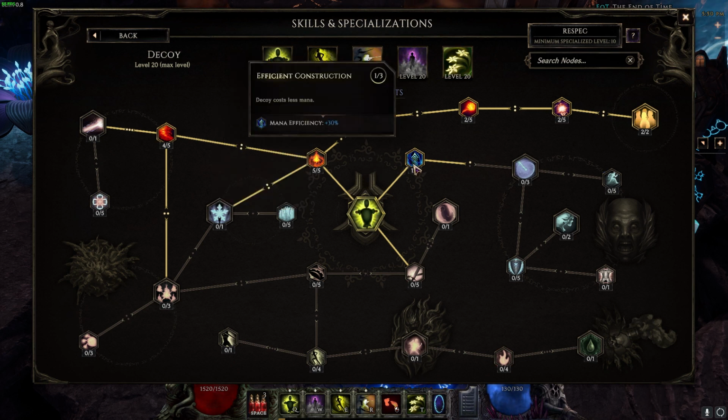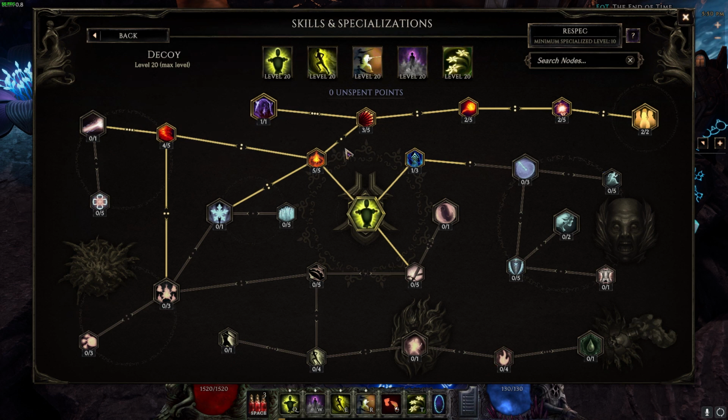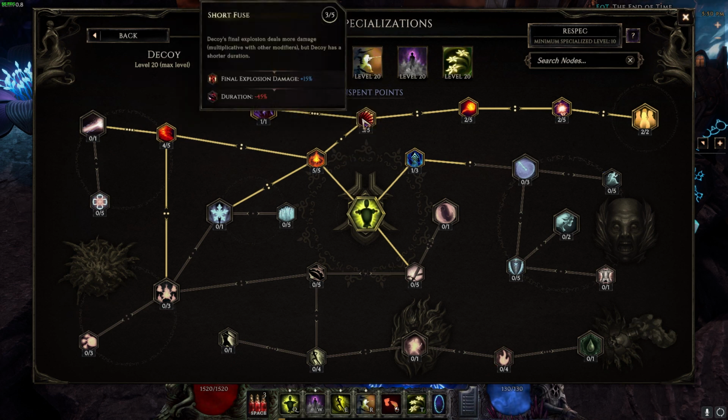We have 1 point in Efficient Construction, so that you have some mana efficiency. 5 points in Boom, because it goes boom. You have 25% more multiplicative damage and 100% more area. Definitely an important 5 points for the damage output that it does. 3 points in Short Fuse, so that the final explosion does 15% more damage, but the duration of the decoys is about half what it normally is.